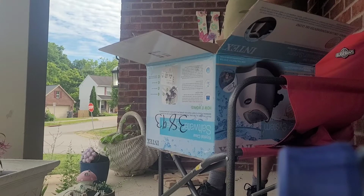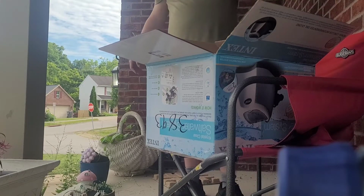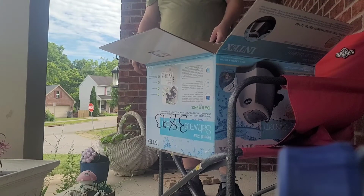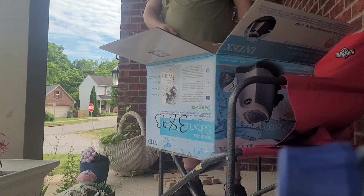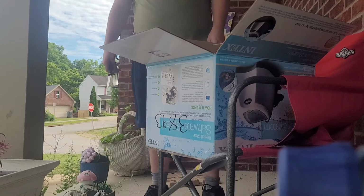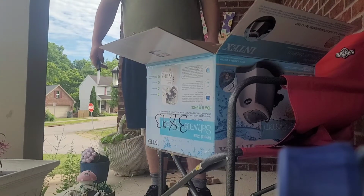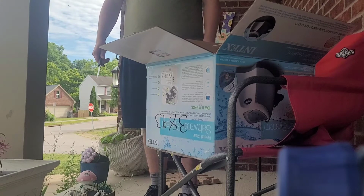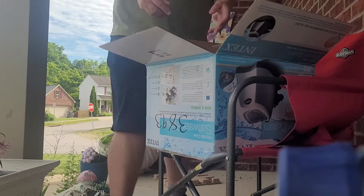So, I was gonna take the box apart the right way, the top side, but unfortunately I took apart the bottom side of the box. On this side towards me, there's a shipping label which shows my address, so I can't show that.